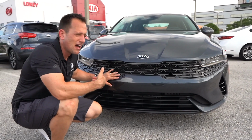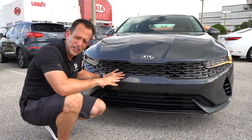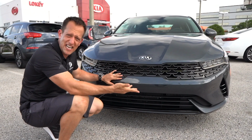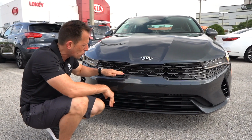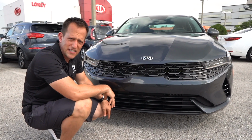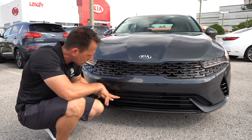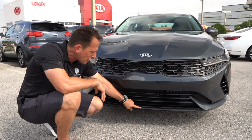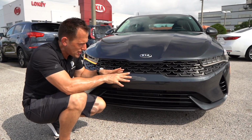Now, when you go with a higher trim, you're actually gonna get a little bit different design on the grille that mimics a shark skin. This though, even though this is an LX trim, which is near the entry level, I still love the color. It's a nice gunmetal gray, and the way that it's attached really gives it almost like a floating element design to it. Now, as we drop down, you have flat black, horizontal slots, a little bit of gloss, and then color matched on the bottom here with a little bit of flat black. Really gives it a lot of differentiation of elements.